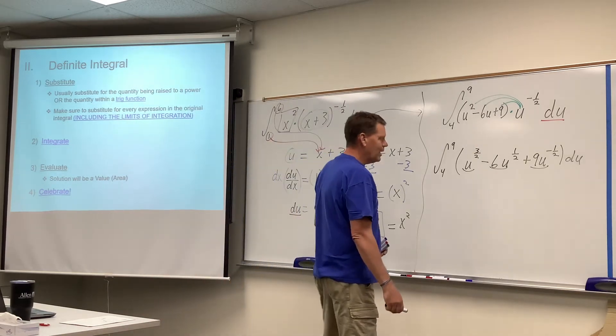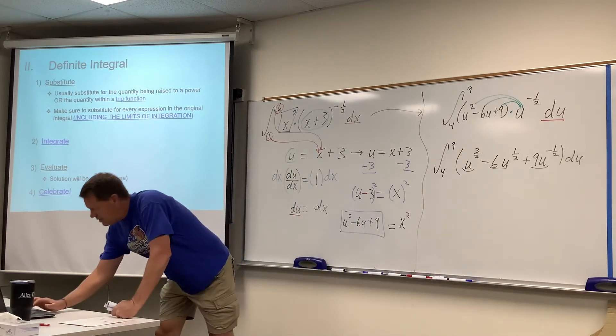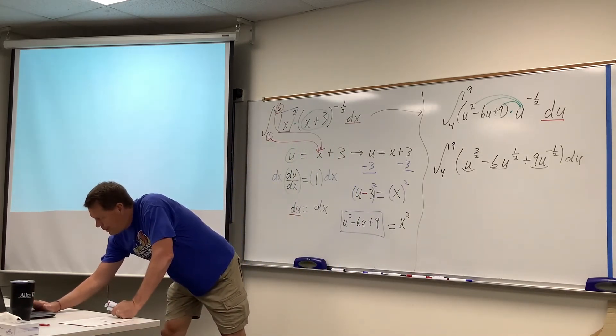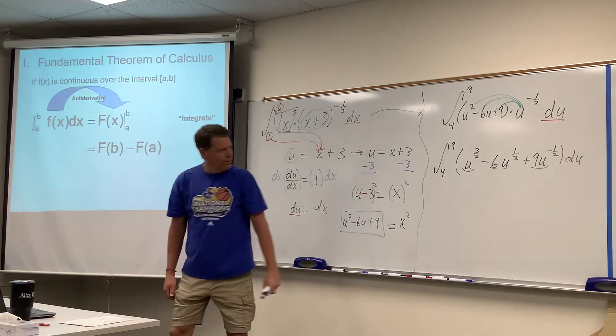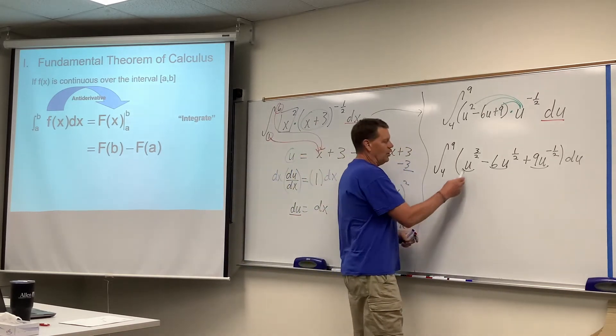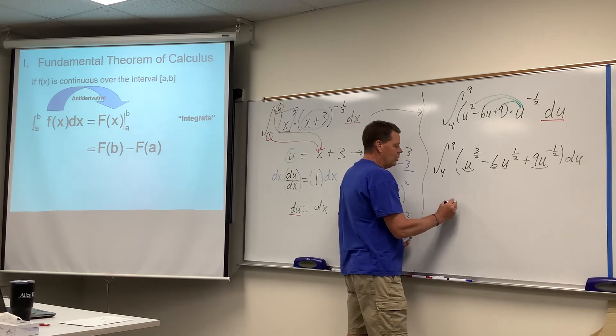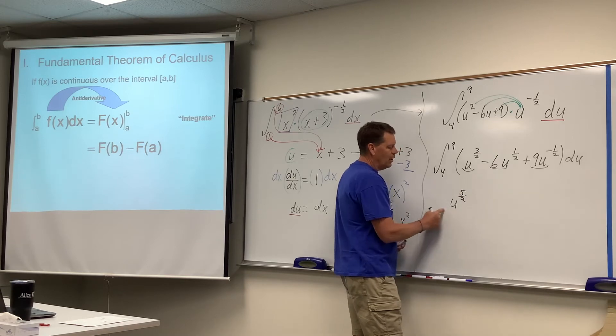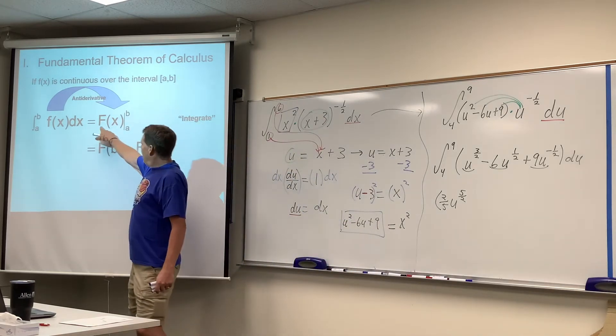So now we can integrate this. We find the antiderivative - we're at that step here that we talked about before using the fundamental theorem of calculus. Yes, we can find the antiderivative of this expression unlike that one. So applying the power rule to each term, this will become u to the 3/2 plus 1, which is 5/2, and then over 5/2 becomes times 2/5. We're finding that antiderivative.